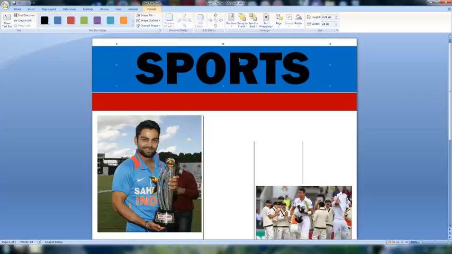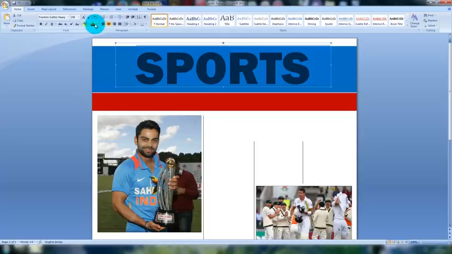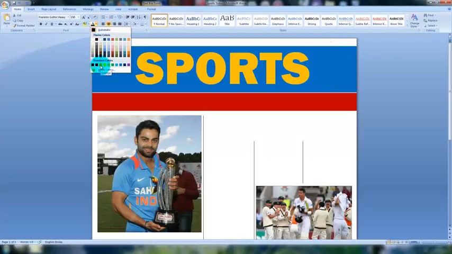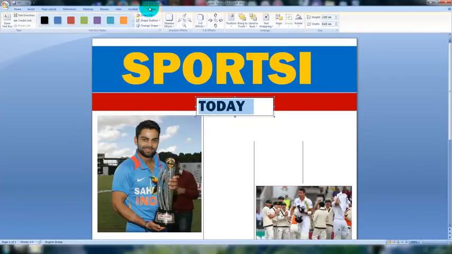So what I am doing is I am setting the color. I select this text, I set the color, font color. I just go to the home and I choose the font color into orange. Now I want to rotate this for a 90 degree. For that I go to the format.